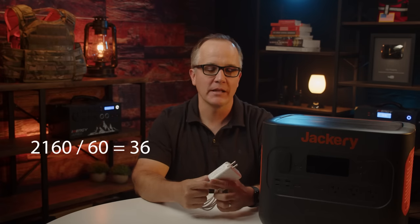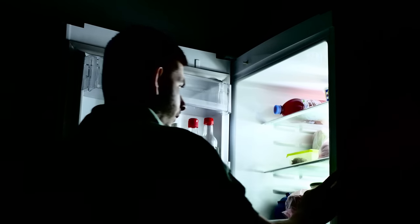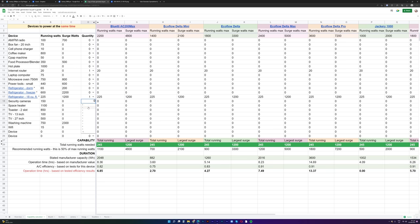Regarding capacity, this will hold 2,160 watt-hours. This value indicates how much power the device stores. For example, this laptop charger uses 60 watts to power my laptop, so if I were to use my laptop nonstop charging it from the Jackery 2000, I could expect about 36 hours of charge time. It doesn't exactly come to 36 hours due to efficiency losses, but if you understand kilowatt-hours and actual usage, you'll understand what this device is capable of.